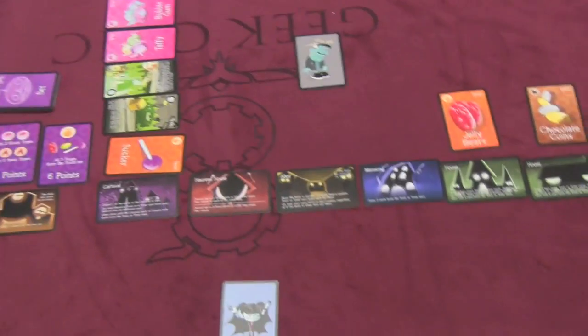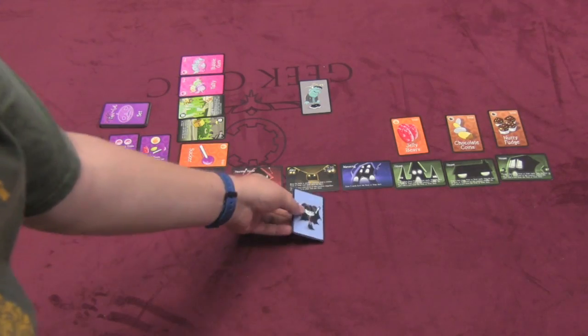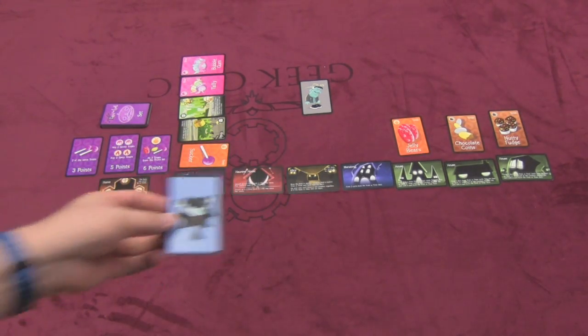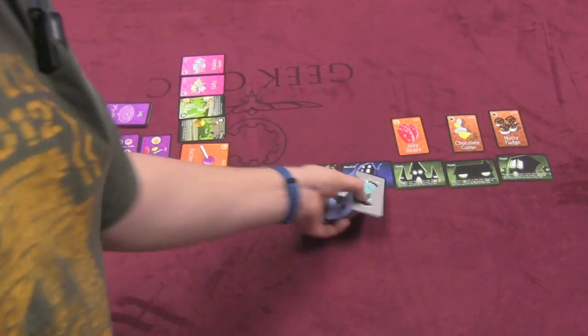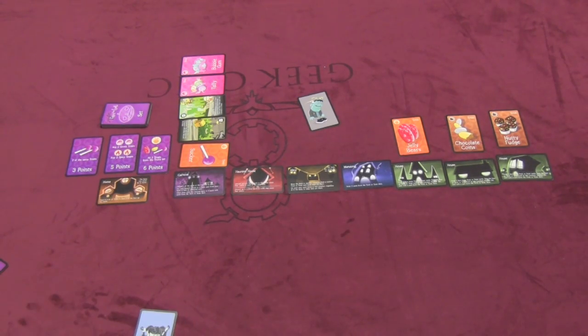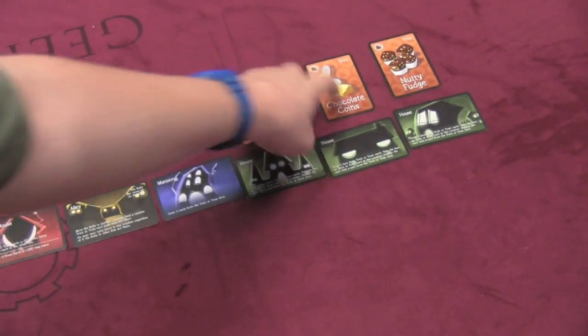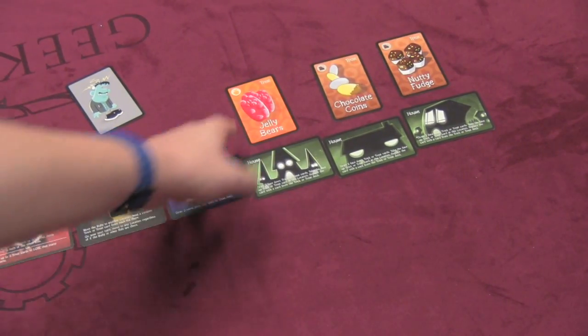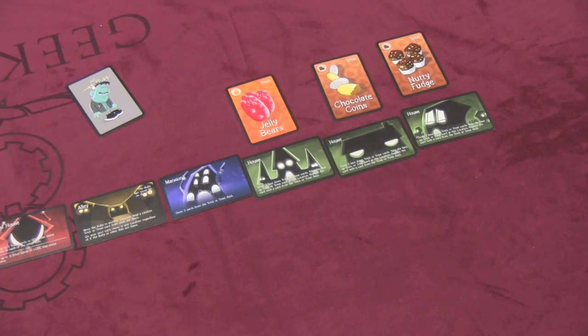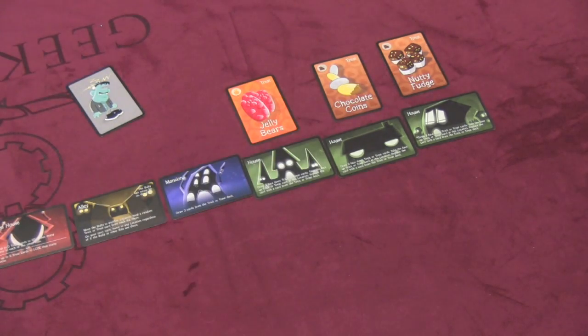On your turn, you will move your person to any location that does not have somebody else and does not have the bully. So if the bully's at a location, you can't go there. Each location lets you do different things. If you go to one of the houses, you will take the card that is there, so if I want jelly bears, chocolate coins, or nutty fudge, and you also will draw 2 cards off the top of the pile. So they give you 3 cards.